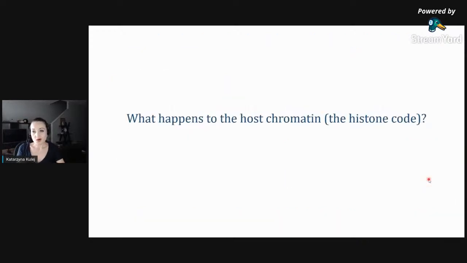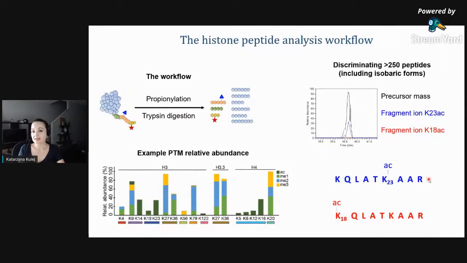Because of these results, we decided to look at the histones, what is happening there, and indeed if the whole acetylome is so highly regulated. Analyzing histones compared to normal proteins is a little bit more challenging. The histone tails contain lots of lysine and arginine residues, and a simple trypsin digestion will create too short peptides to capture by MS. So what we do is propionylate to block lysines, so trypsin digests only after arginines, and we get longer peptides. And of course, what we're most interested in is to see the PTMs and quantify them.